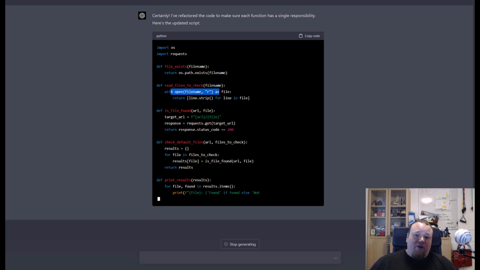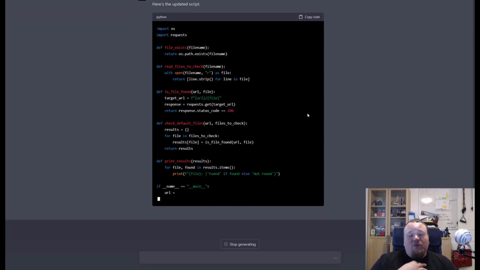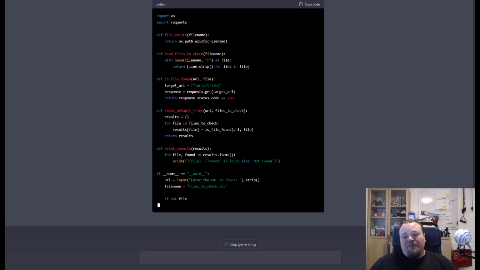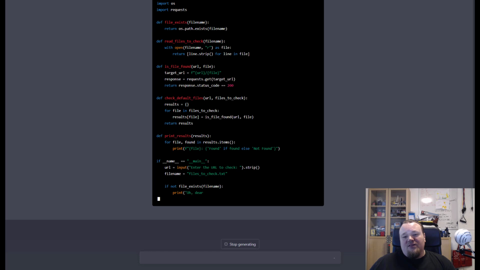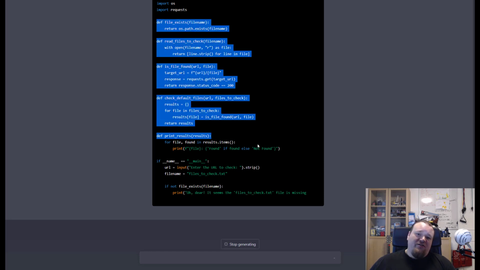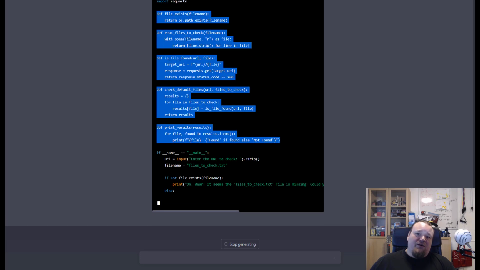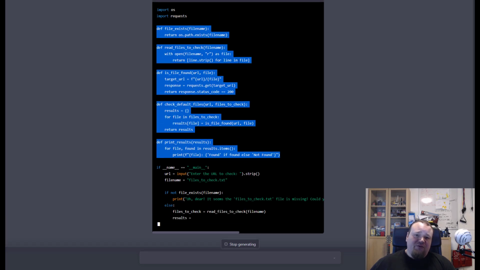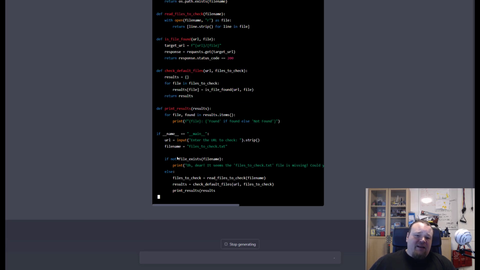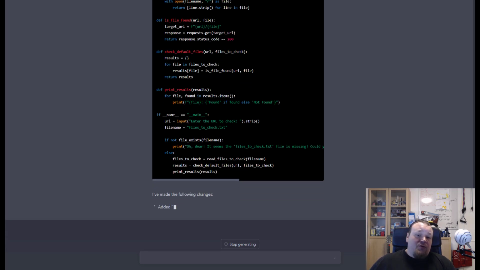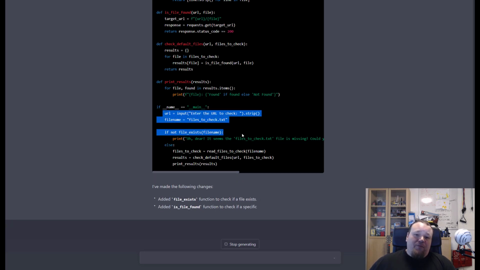Okay, so we have more functions, but they all have their own responsibility. They're easy to call. So now we're using the function. This is a thing when you have procedural programming. This is the way to go. You create a lot of functions. You call them. And at the end of the day, you wouldn't need to do some if not, whatever, when you use them.